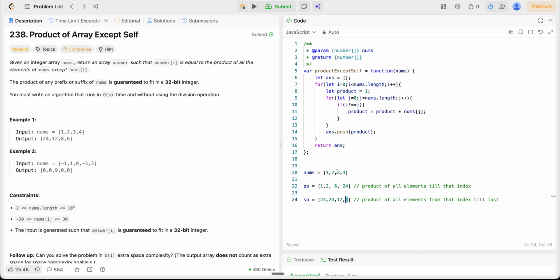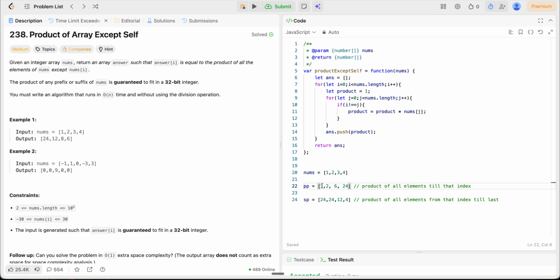If I am at this position, at 3, I have the product of this element till the last element, 3 into 4 is what I have here. Let's say, for example, I want to know the product of all the rest of the elements before this. What can I do?